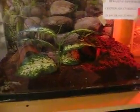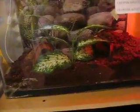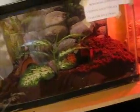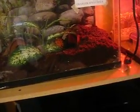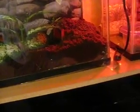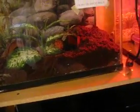Provide a water dish, even though they don't drink a lot of water, but just do it anyway, because you don't want to dehydrate your animal. They get most of their water, or most of their fluids, from the prey they eat. What they eat is mostly everything, except for fruit, but meat, they eat mealworms, superworms, waxworms, crickets, pinheads, however you say it, for the mini crickets, large crickets, locusts, grasshoppers, worms. They're not picky eaters.